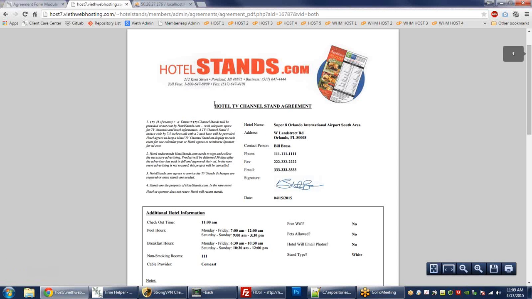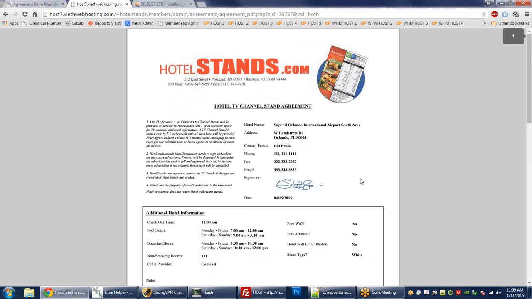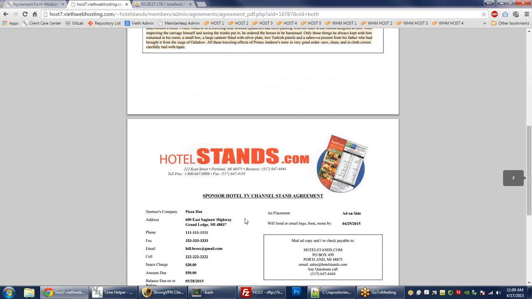All right, so here's how the hotel one will look. So it's just got the same information that's on the current form, their information and signature, the additional hotel info that we were looking for, and then any notes that you've added. So this is the one just for the hotels. That's exactly how that's going to show up, just with their information in it each time. And like I've always said, if you need me to add anything to this, or change it at all, just let me know. Once the data's in there, it's easy to manipulate it from here.